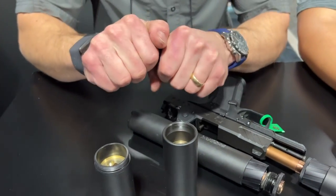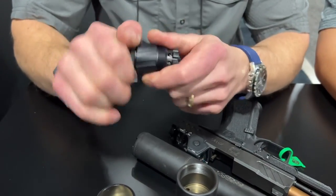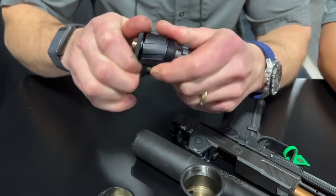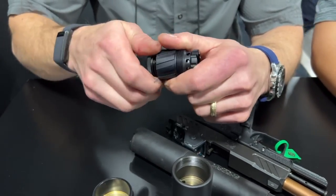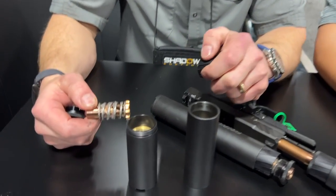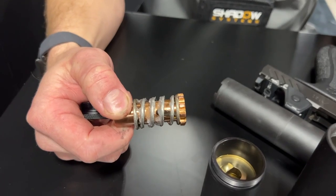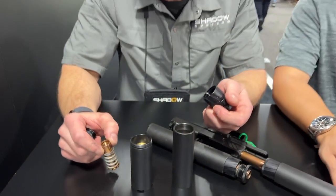But for the baffled sections, we chose to do a sealed can for a couple reasons. As you get toward removable baffles, sometimes lightweight aluminum baffles can be more problematic. So a lot of the user serviceable baffle sections are steel baffles, which we really didn't want to do. The other thing is, for a 9mm caliber, folks, you can do a lifetime of shooting on one of these cans before you need to take the baffles apart or clean them.